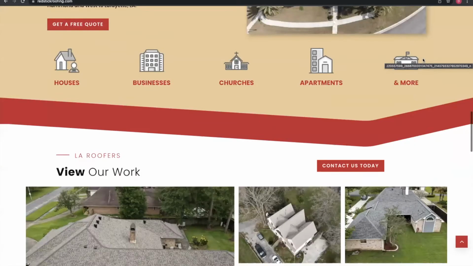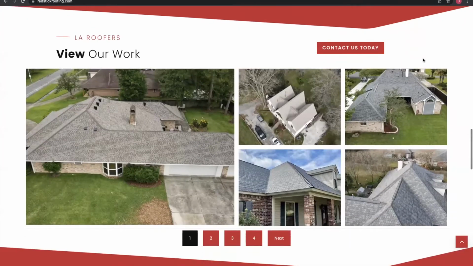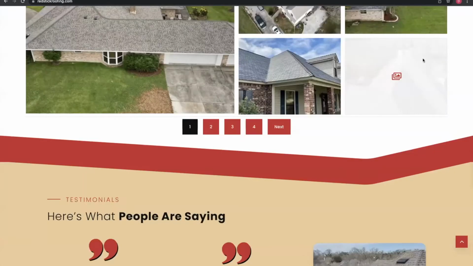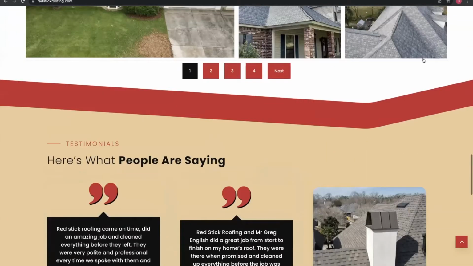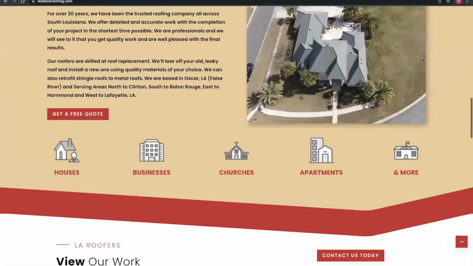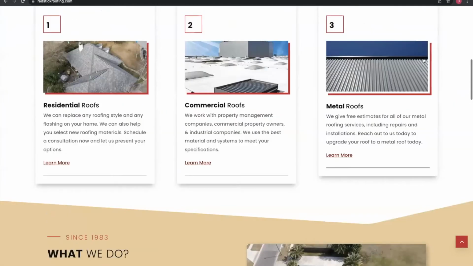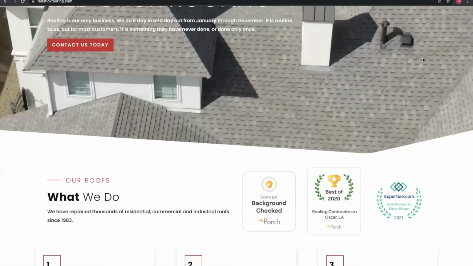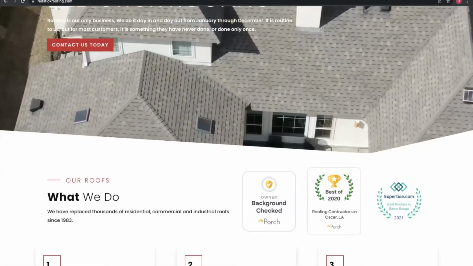I see that you have a whole set of pictures. After going through them, I'd say add before and after photos, showing people your work and what you've done, because that will give you a greater chance of people wanting to use your service, as well as being able to see your work and how great it is. I believe you have enough content, but I'd say add more keywords to your homepage as well. So next, we'll be moving on to citations.